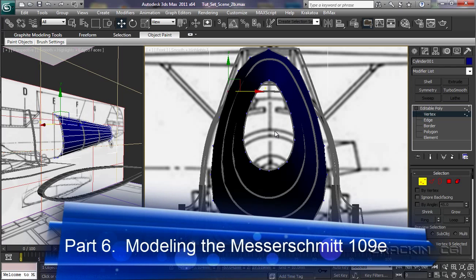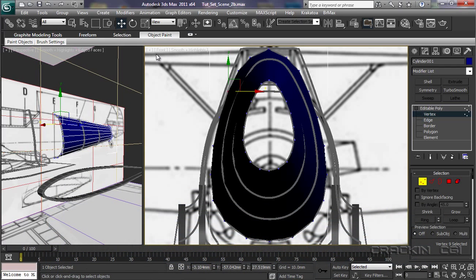Welcome back. Well, I've set up two viewports. This one here is the perspective and this is the front. This is how we left modelling from the last tutorial. I know what it's like when you're first starting with 3ds Max. Things can be a little bit confusing or disorienting.